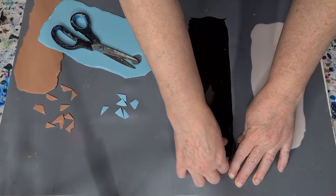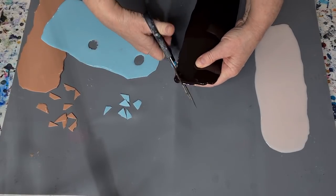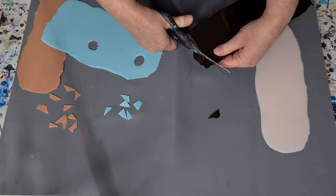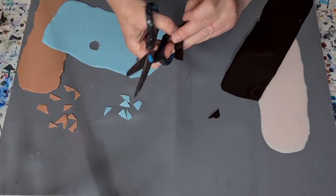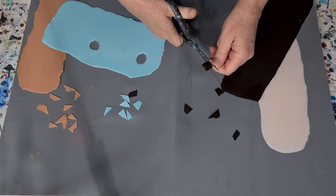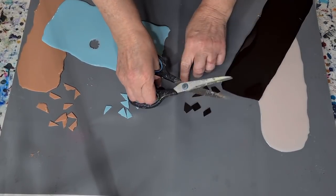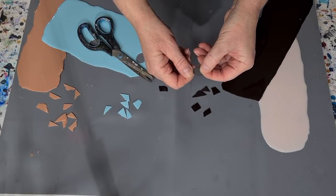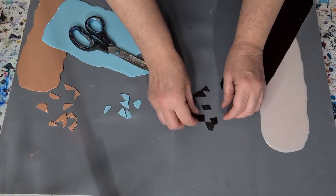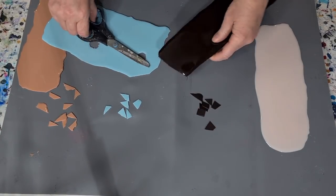Let's get the black one off. I'll finish cutting all these up. I might actually cut it in strips - that might be easier - and then just cut them into pieces how I want them. The matte color looks a bit more like stone whereas the shiny side probably doesn't, so I'll probably put it matte side down.